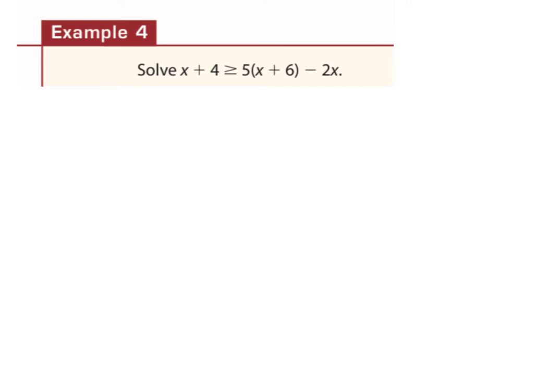All right, so the difference between this and the last one we did is there are x's on both sides. All right? So we're going to do the same thing. We are going to say, well, I'm going to simplify both sides individually. Then I will move my x's to one side, my numbers to the other, and then multiply or divide. All right, so I'm going to do exactly what I would do with an equation. I'm going to leave this alone. This is really as simple as that side can get, x plus 4. I'm going to leave my greater than or equal to alone. Distribute 5 times x.